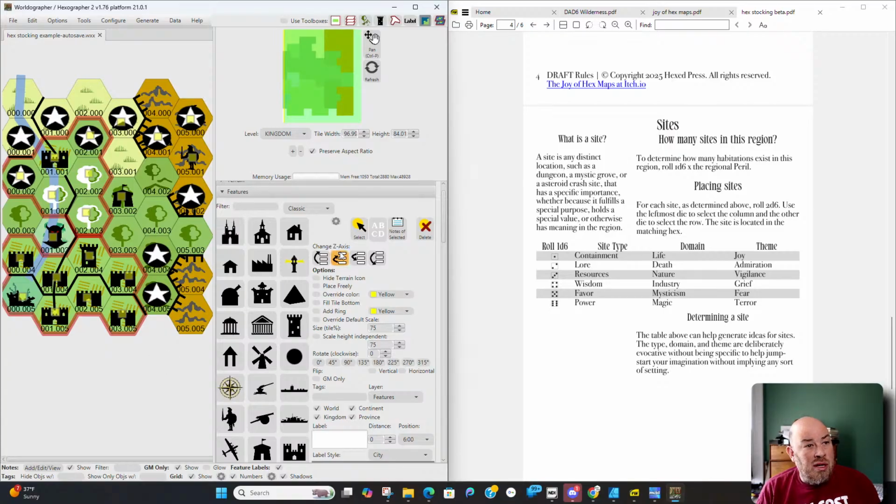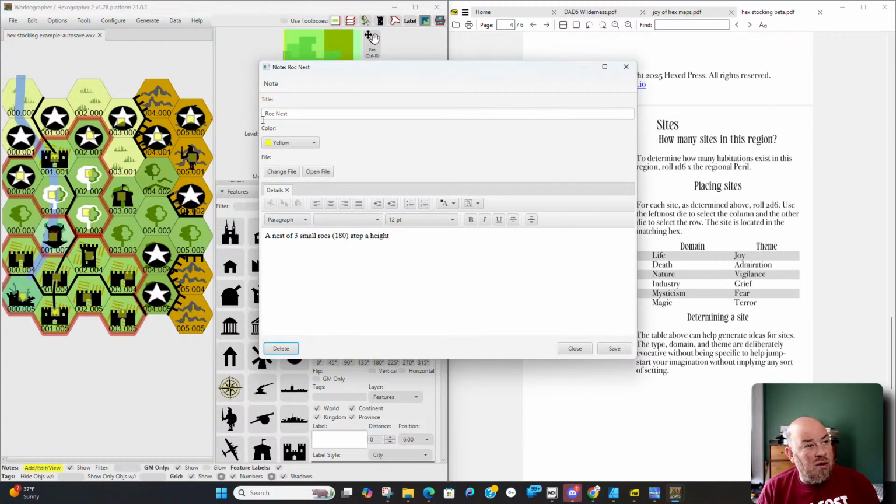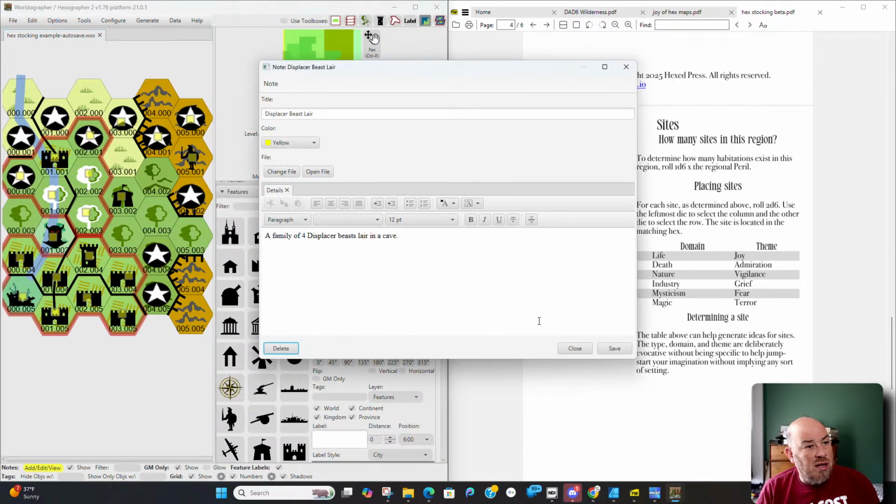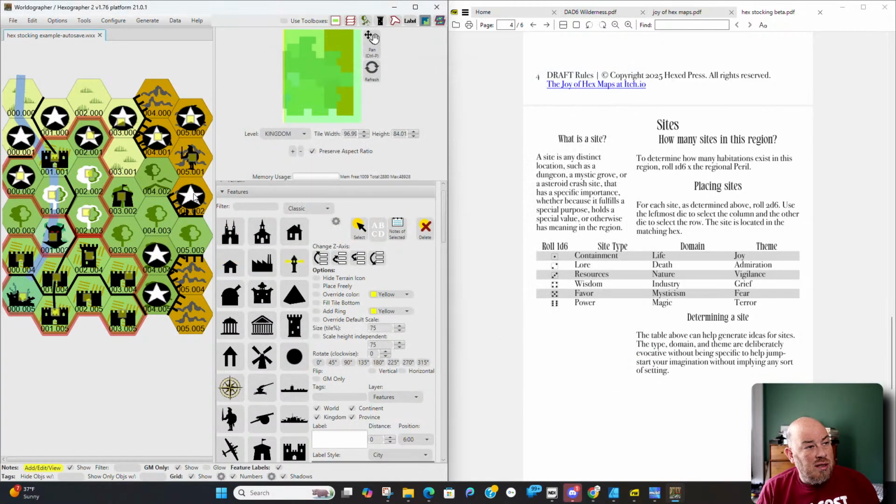All right. So now we got some notes here, right? So I've got to go to this now. So this was our rock nest. This was our displacer beasts. That one's new. These are our trees. Interesting how we got this. Because remember, this is the Arbor Conclave. So it's kind of cool that it's ringed by these somewhat special spots. Then we have some special spots down here.